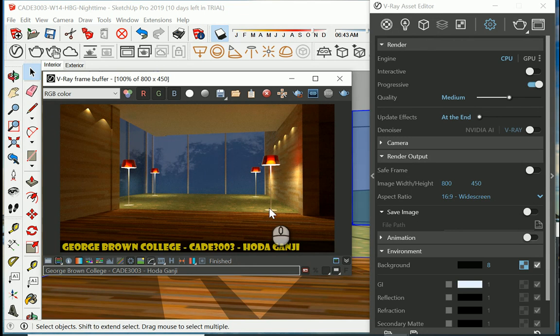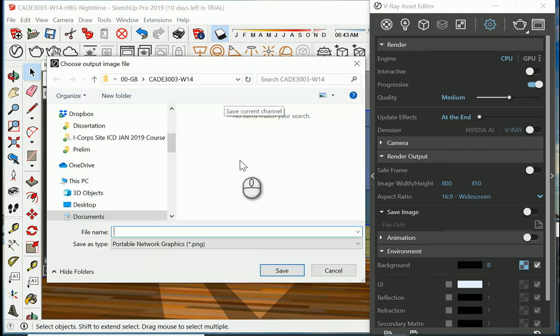And it usually takes a bit more time when you have more lamps, so you need to be a bit more patient and maybe leave it to be rendered overnight. But basically the trick is having more lights and spread it all over the room rather than having only one source of lighting. Okay, yes, and when it's done, you can just go to the save channel.